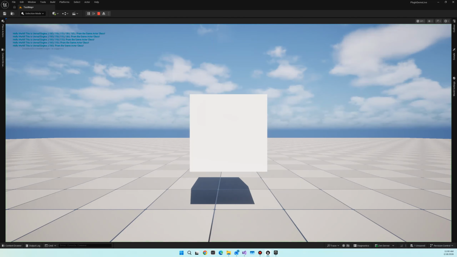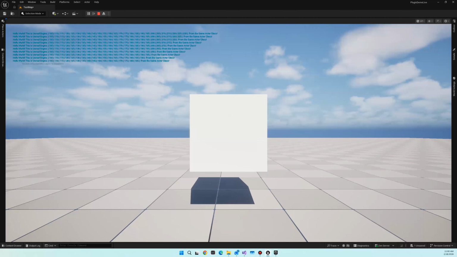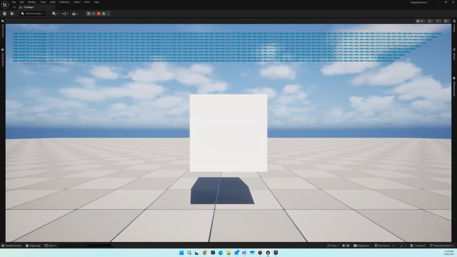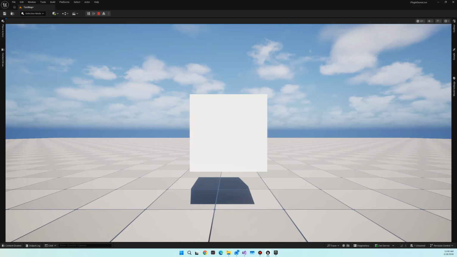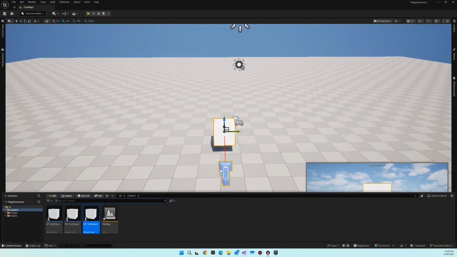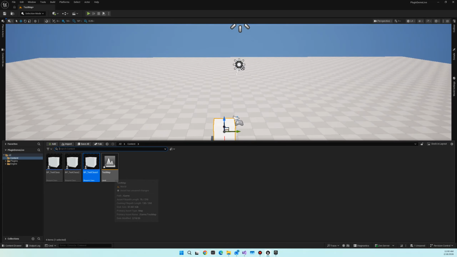Going to click on this, and as you can see, it works the same way as the other one. The only difference is this is actually using that pawn class that we created in the main game plugin, which is then referencing the component in another plugin. All right, so now that we've got our plugins, we're testing it. So let's go ahead and try and pack the other plugin, our game plugin.